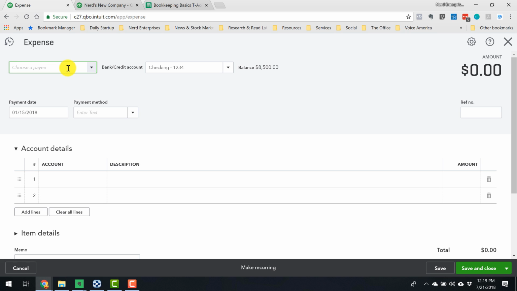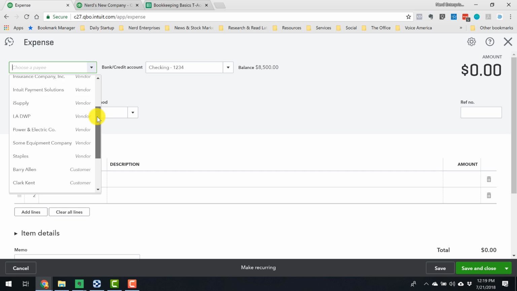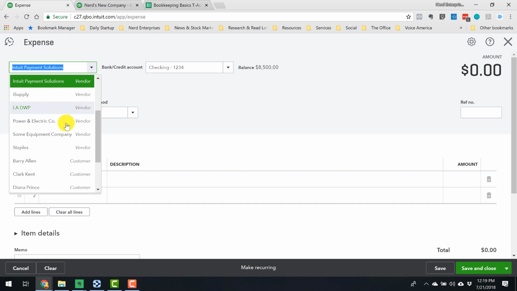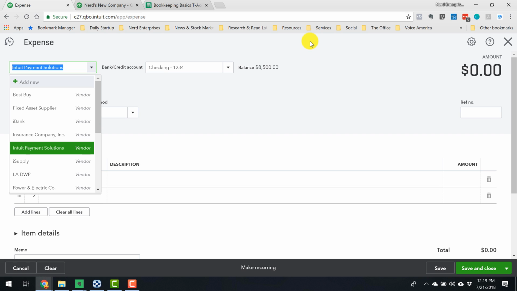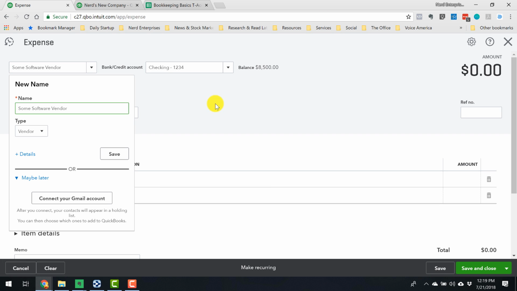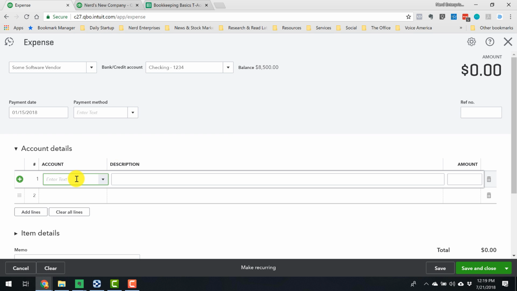Let's call it, let's see what I have for vendors. I don't even know. I didn't really think about this. I don't have a whole lot of vendors on here. Here, let's pay Intuit. That's not Intuit. That's not what we would use for this. All right, I'm just going to create a new vendor real quick. All right, some software vendor. Very, very original stuff. Save, and now you see how easy it is to just, like, you don't get stuck. If you have to get something recorded, QuickBooks Online makes it very easy to do that. Let's see if I have my internet applications.